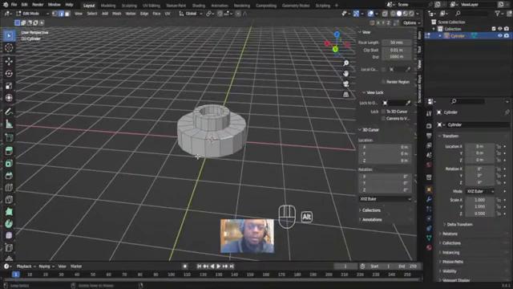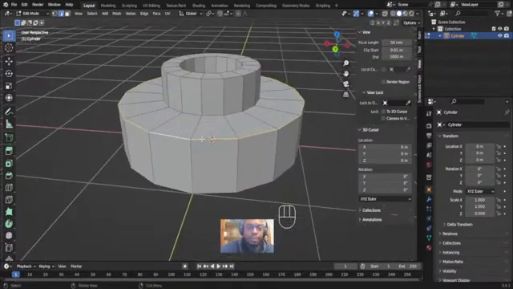I press Alt and select the bottom like this. Wait a minute, is it this one, or do I want this one? Let me see. Oh, it's the second from the bottom. I can't remember, but I think I want just this. Yeah, I just want this.